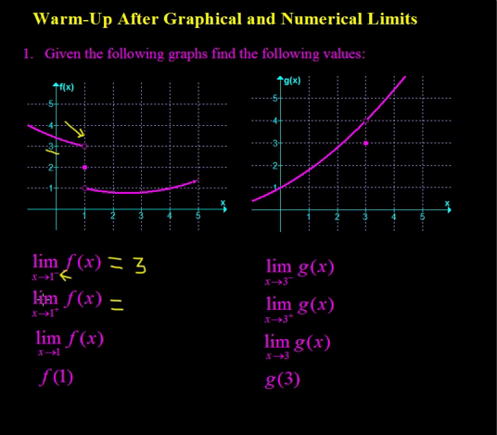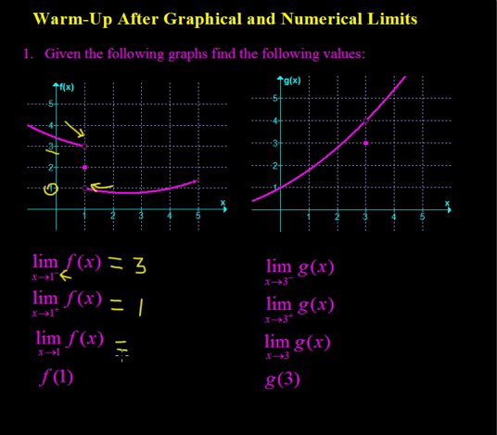Now the next one, let's take the limit of f of x as x approaches 1 from the positive side, or 1 from the right. So that's coming in, following the graph, following the function from the right, and we can see that the value of f of x is approaching 1. All right, so our answer there is 1.